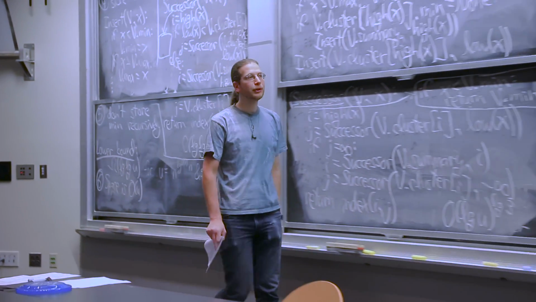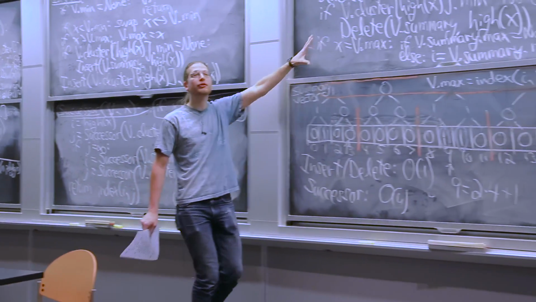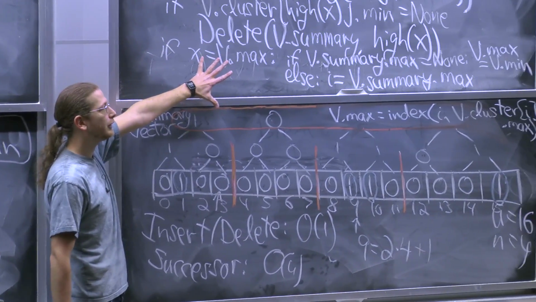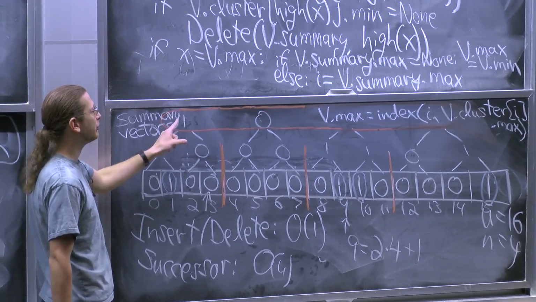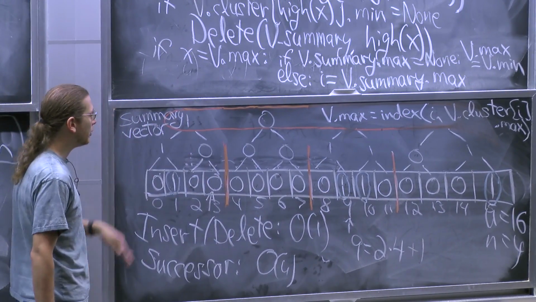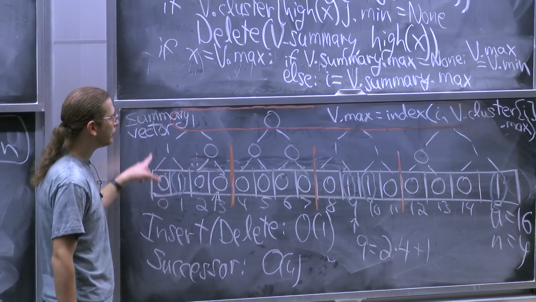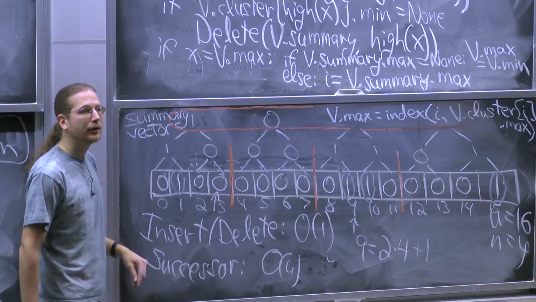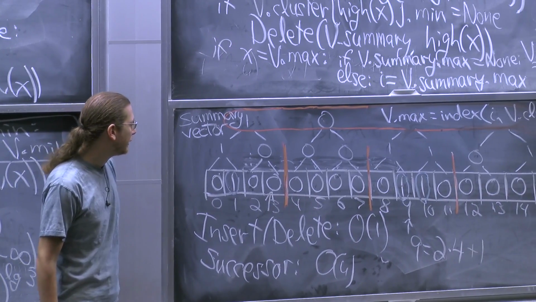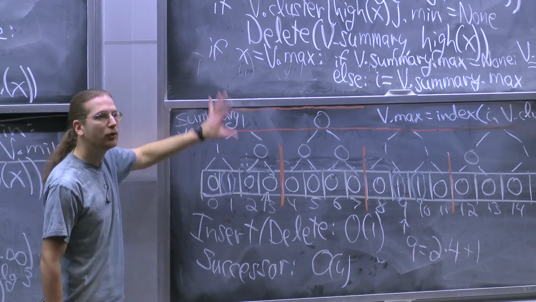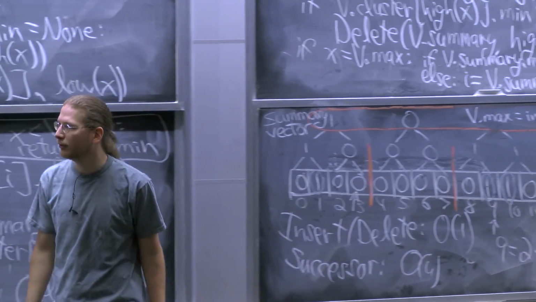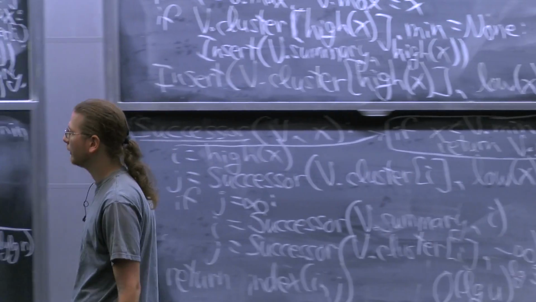And that's the sense in which we are binary searching on the levels of this tree. Either we will spend all of our work recursively looking for the successor within the summary structure, which is like finding the next one bit in this row, the middle row, or we will spend all of our time doing successor in here. And we can do that because we have the max augmented. But that's the sense in which you are binary searching in the levels of this tree. So that's that early intuition for van Emde Boas.